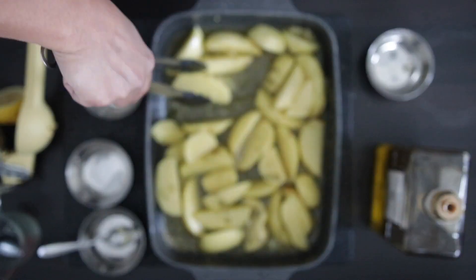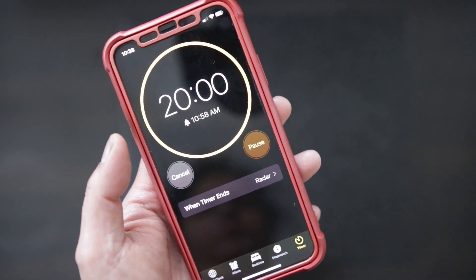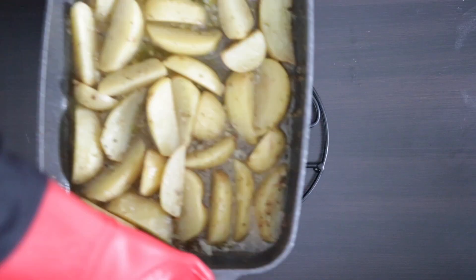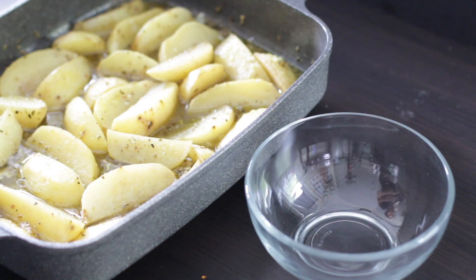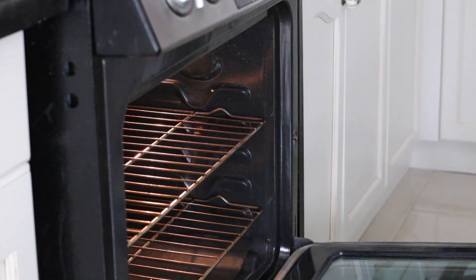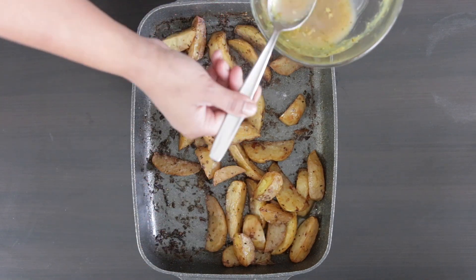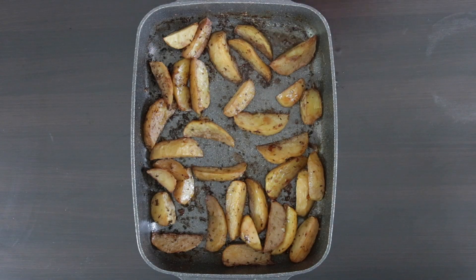I'm going to allow these potatoes to cook in my preheated oven at 350 degrees for 20 minutes. After 20 minutes, I'm just going to turn them over and cook them for another 25 minutes. After 25 minutes, the potatoes are cooked but they're a long way from getting brown and crispy, so we now need to remove most of the liquid and keep it aside. Return the potatoes to the oven and cook them for another 30 to 40 minutes, flipping at intervals. Add some oil to the liquid if you need a bit more moisture. Fair warning — these potatoes go really quickly, so you may want to double or triple this recipe.